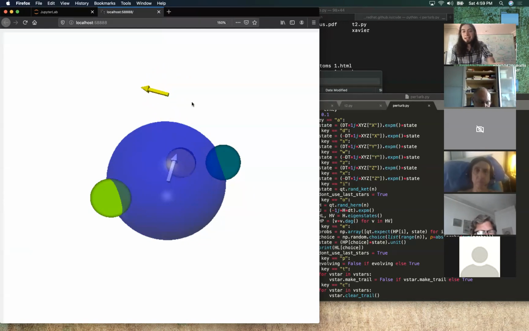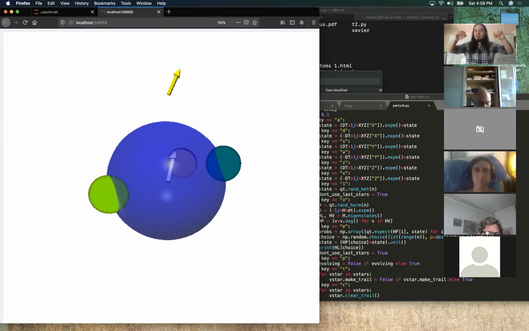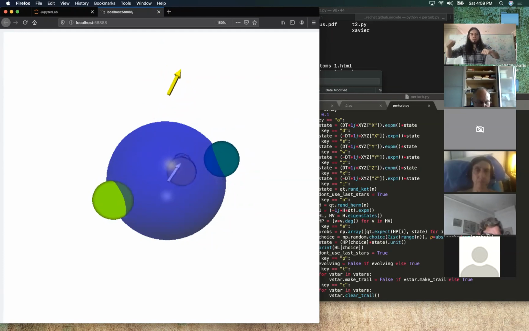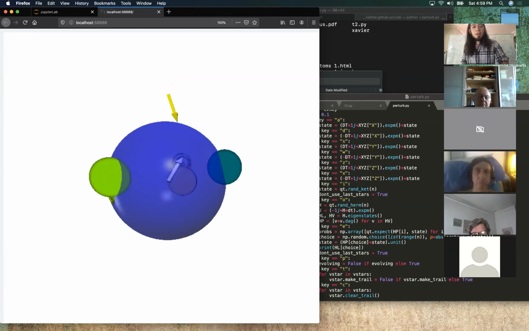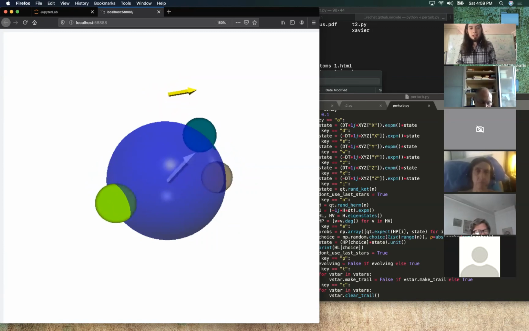But because I programmed it so that I can also do these XYZ rotations, let me rotate it a wee bit around the X direction. And so what I've done is perturbed it ever so slightly out of the energy eigenstate. And you can see that the effect of this is to make the stars precess around their former locations. Let me do it again. They're pretty much still going around where they were before. The more I perturb it, the more wild it gets.